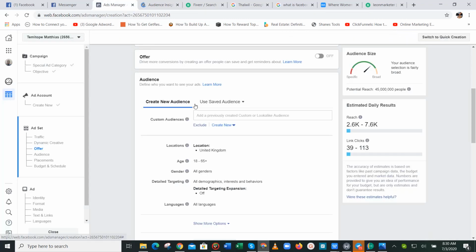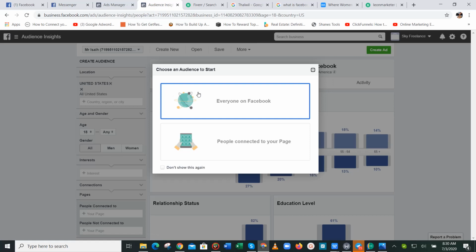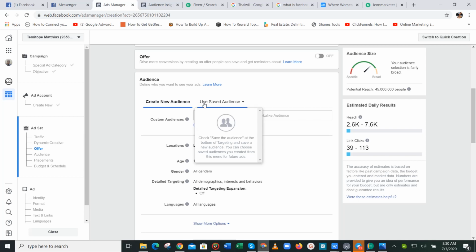We have three types of audience in Facebook ads: custom audience, lookalike audience, and saved audience. Custom audience are the audience related to the audience you have already set up before. Maybe you have already set up an ad on Facebook with the traffic objective. Custom audience will work based on the previous ads you have set up, and you will be able to find similar people with similar interests, just like lookalike audience. So they work together. But the one I want to do now is called saved audience.